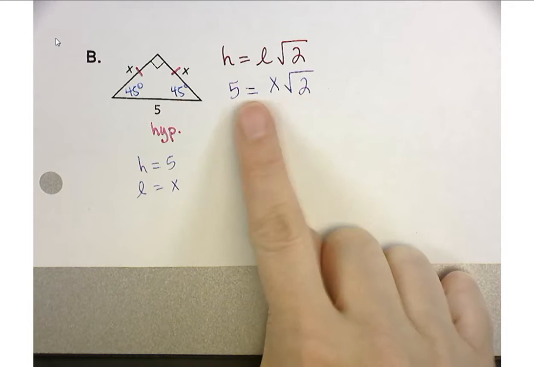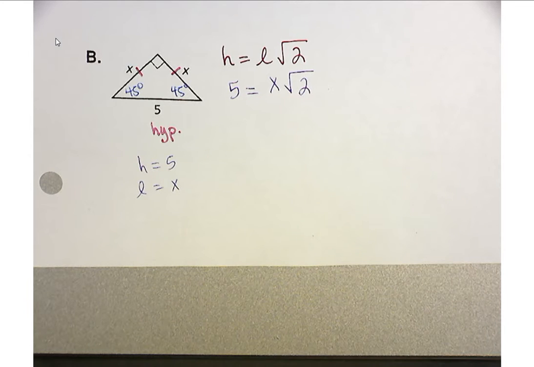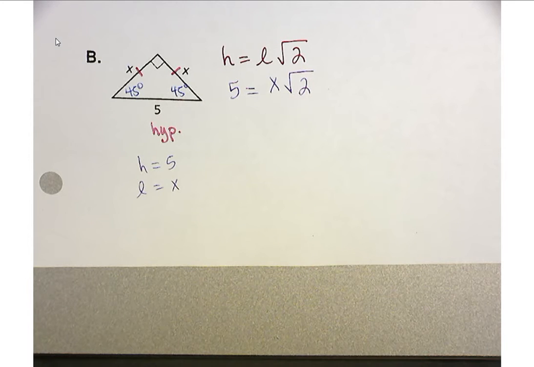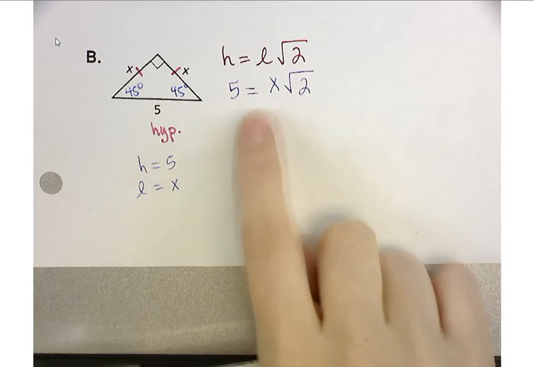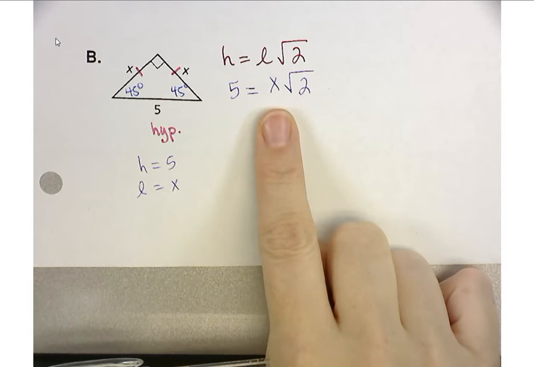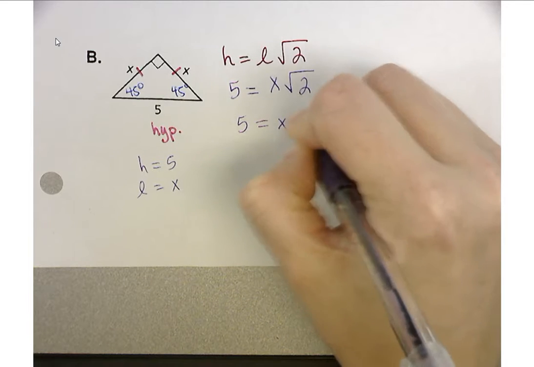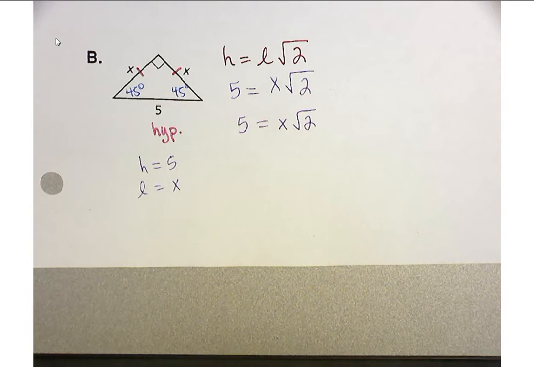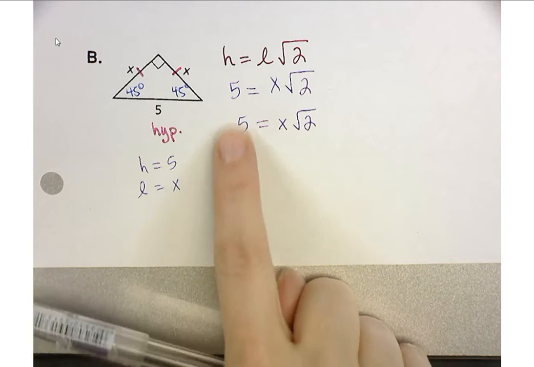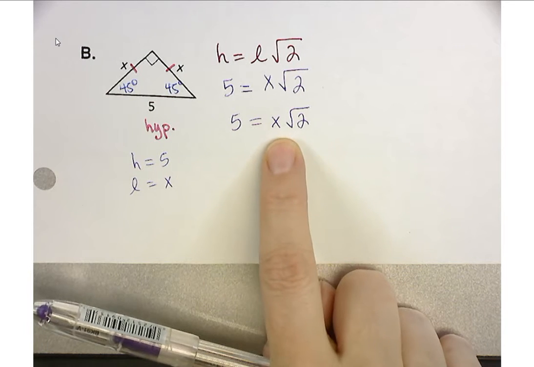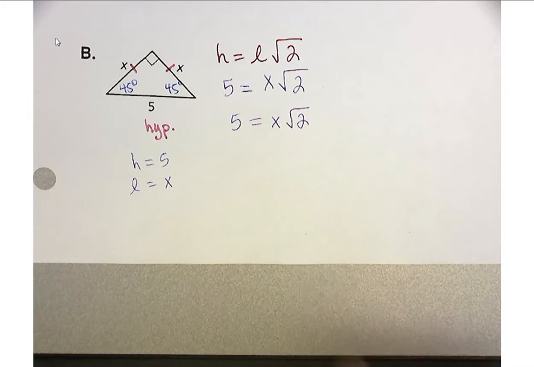Okay, so Alex Lynch, what are we going to do to both sides to solve? Nope, so you only want to take the square root if you have x squared, and we don't have that. So you want to get x by itself. What do you want to move over? The root 2, right? Okay, so how do I do that? You don't want to do a square root of a square root. Really, that would just give me the square root of 5 equals the square root of x times the square root of 2. That's too much. You have to think about what operations are in between these.